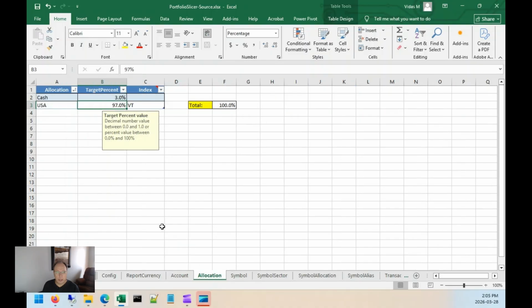Let's move on. Allocation. At this point, I'll leave it as it is. Allocation means sometimes you have your portfolio and you say, okay, I'm going to put 50% in Canada, 50% in US, or split it other ways, maybe a little bit cash, a bit Canada, a bit US, a bit emergencies, or a bit non-US and so on. The important part here is that anytime you put anything in an index, that means it's used when a symbol is assigned to the index, to compare how your portfolio did compared to that index, for example. So for now, we can ignore it. It gets kind of complicated. What you have to be aware of is that some of these target percents should always add up to 100.